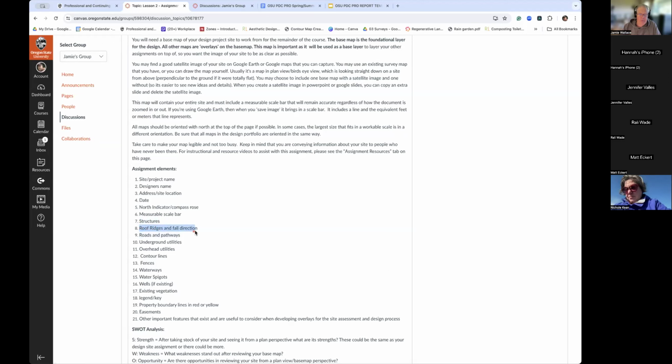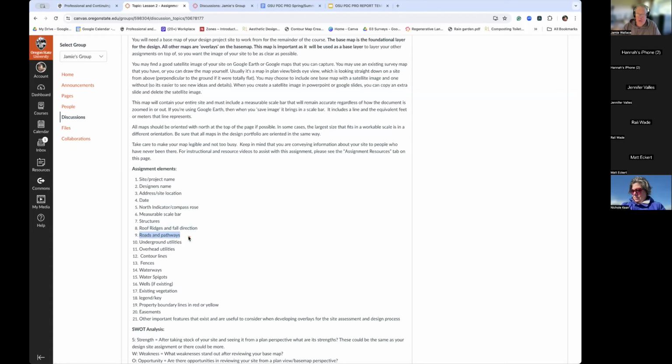It's also helpful to know the roof layout and where the water is heading with each of those, and that'll become more obvious when we get into lesson number 5. We're going to be taking a deep dive into water, and that's actually one of the harder assignments that you'll have, and that's right before we take a little bit of a break, a summer break. But again, that's good information to have on your base plan.